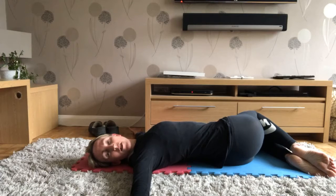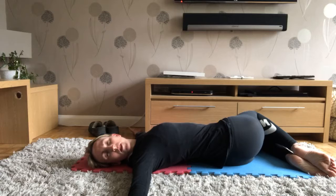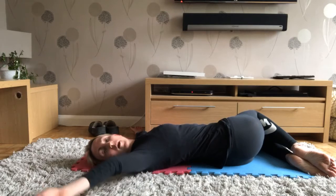So head turned towards that arm that was moving, so it was your left arm. Okay, so you've ended up, legs are still to the right. Both arms are nice and wide in line with your shoulders. You're pushing that left shoulder blade down into the floor. And breathe. Good, you're going to move that left arm again now, lift it up.